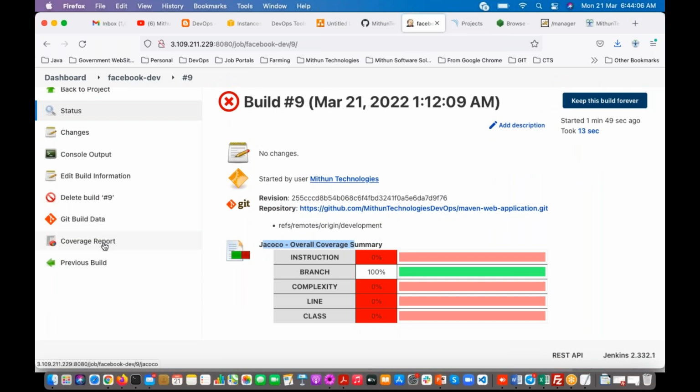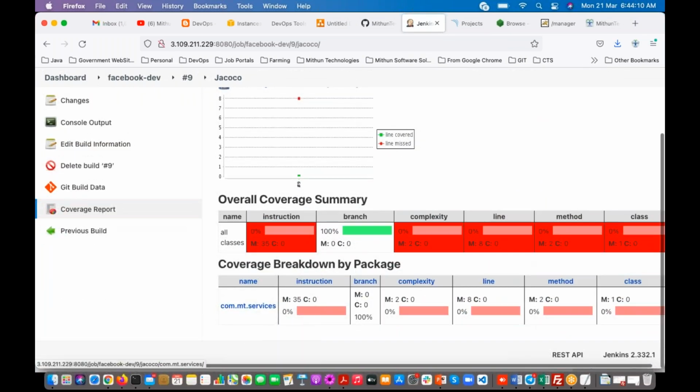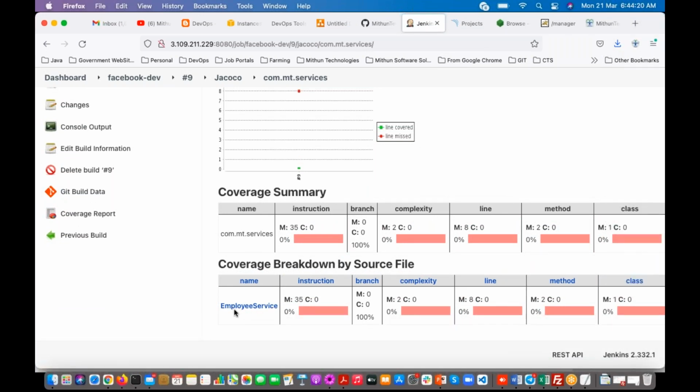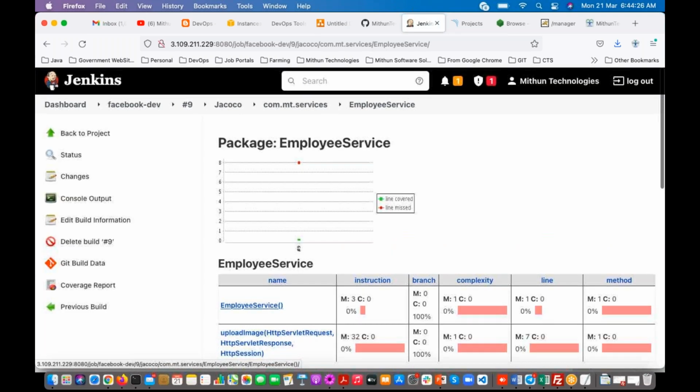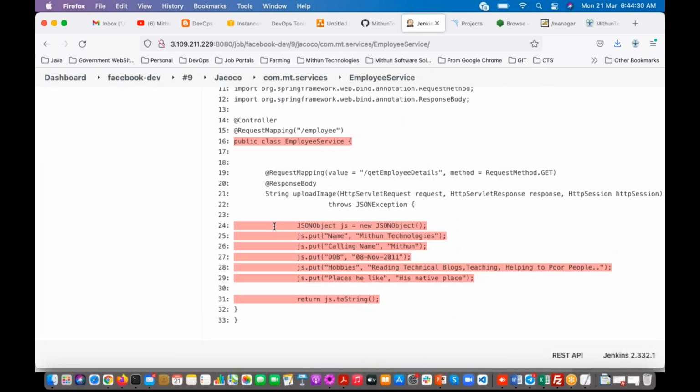Click on this coverage report and it will show how many packages there are and how many Java classes each package has. So this is one of the Java classes, EmployeeService. Click on this one and see here it is displaying in red color.